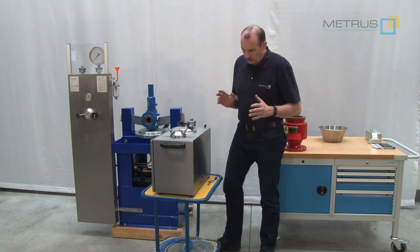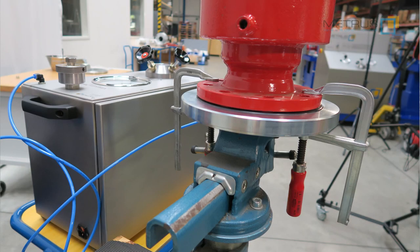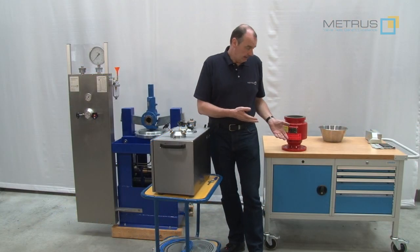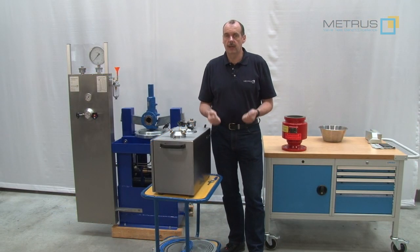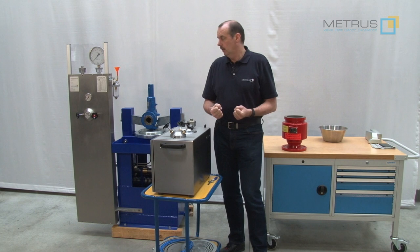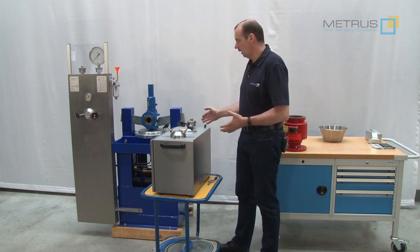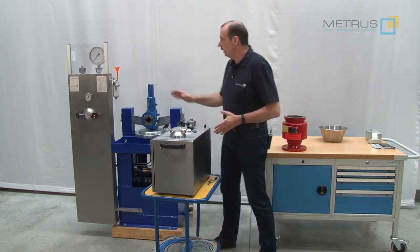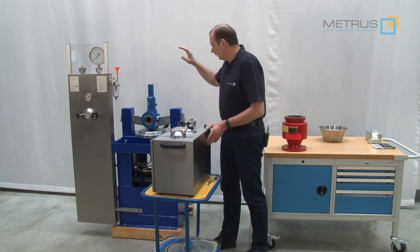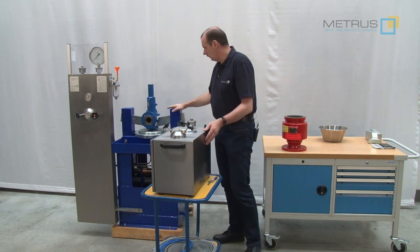It's also not strictly required to have a clamping table from Mietrus. You can also use C-clamps just to clamp the vacuum sealing plates, because the pressures we are going to test are very low, so there is not a big force required to hold the valve in place. For this video today we are going to use the clamping table from our SVM20-200, but we are not going to use the control panel — we only use the vacuum sealing plate with the vacuum tester on the clamping table.